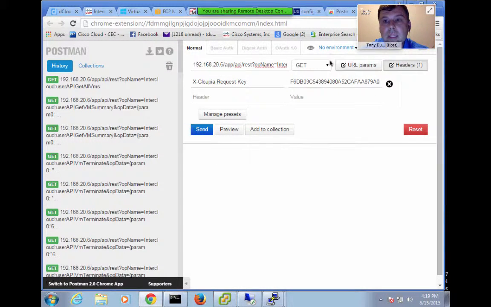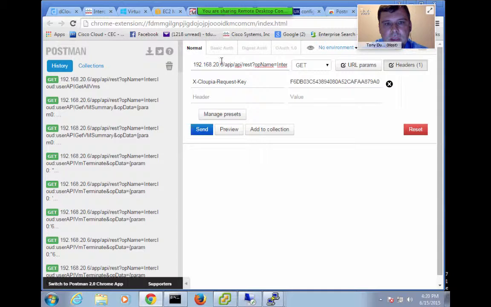So what we did the last time is we need to add that key. This is the key that gives us the privileges and the roles access level that we need in order to make a change in Intercloud Fabric Director. And again, this is based off of a user account. So this is a user account as it exists in my lab environment. And then we need to add those parameters and the rest of the API call.